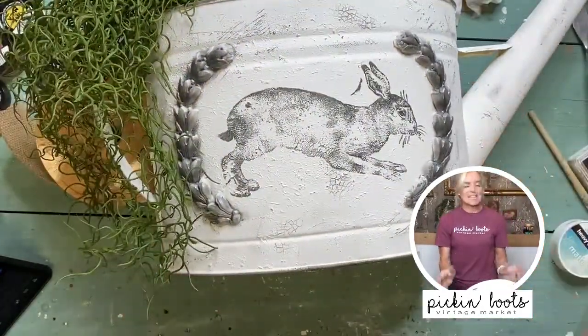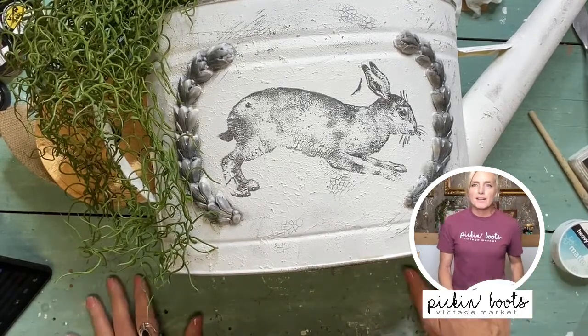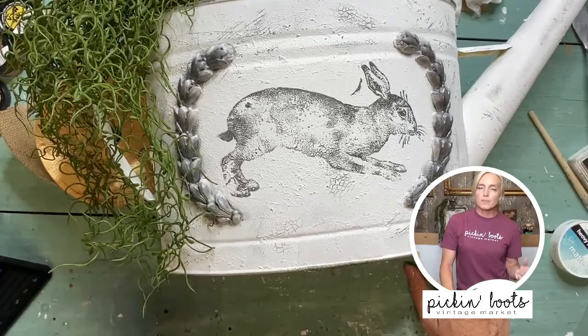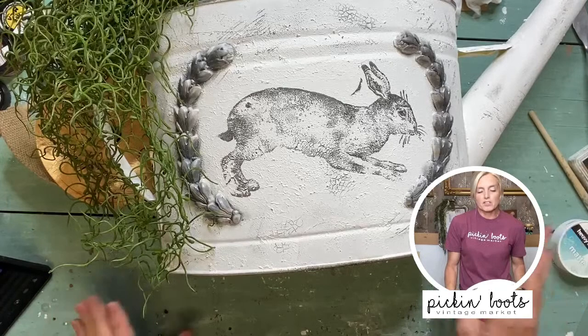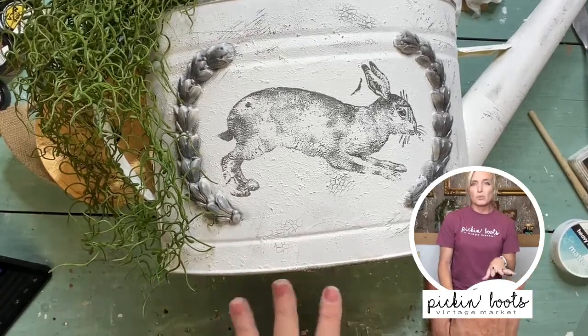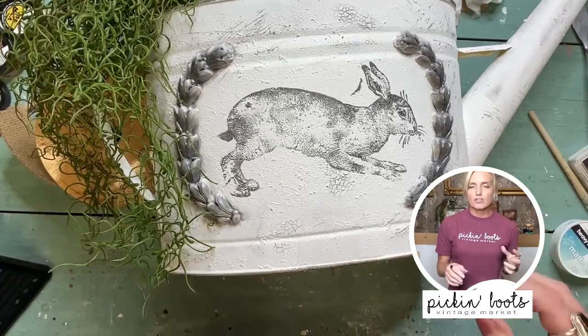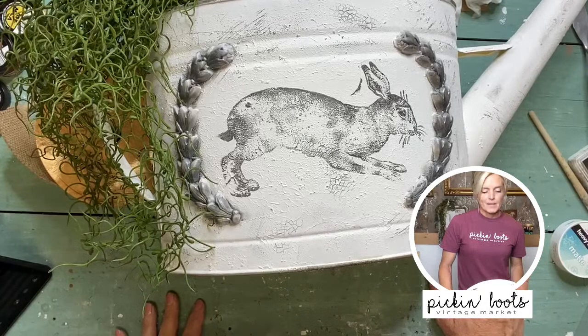I just want to say thank you for joining me today. This was just a quick, easy spring decor project. You can use it for Easter. You can leave it out for spring. You can even leave it out for summer. It's just something that's cute. And remember, this was a bright yellow can. We toned it down. We added texture. We added a little stamp, some molds, and had some fun.